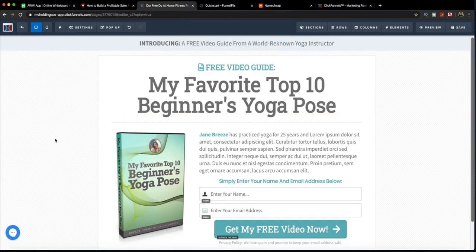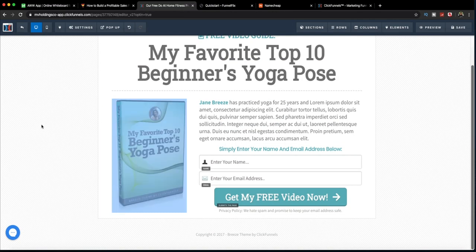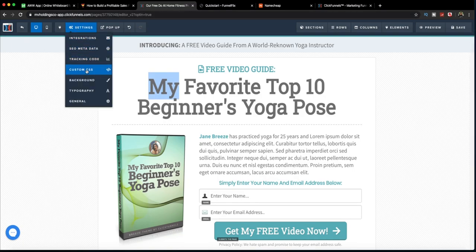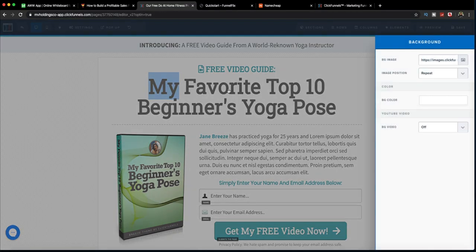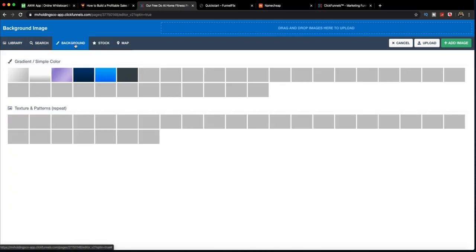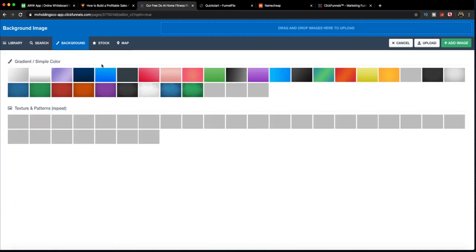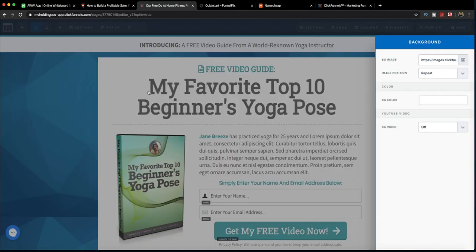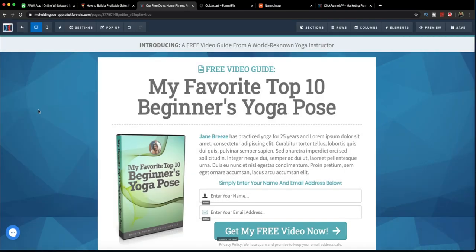Now if you want to change your background, you are probably wondering, how do I do it, right? So if you go here under settings, there's background. It has a set background image right now. We can actually erase that image or see what kind of custom images they have. Let's see. They have some really cool designs here. Let's click this blue one. Look at this, guys. Pretty neat thing here with Clickfunnels.